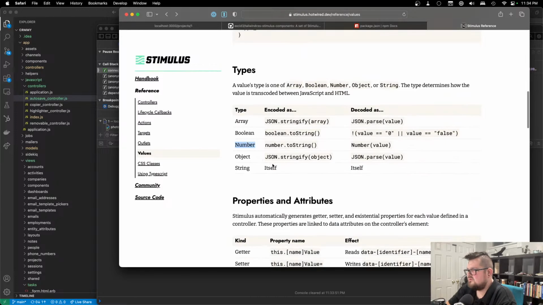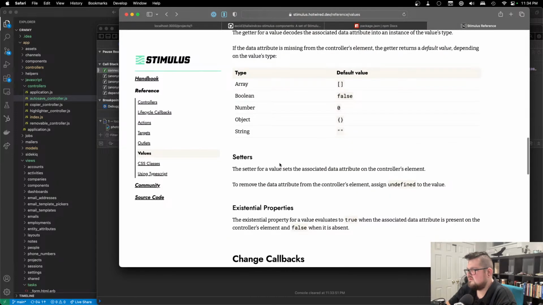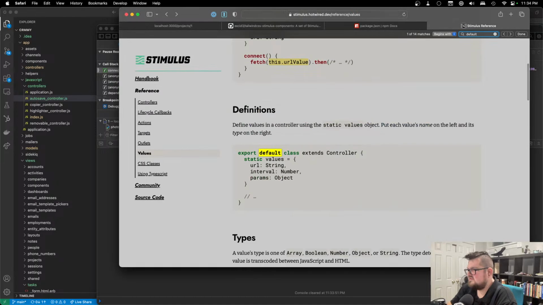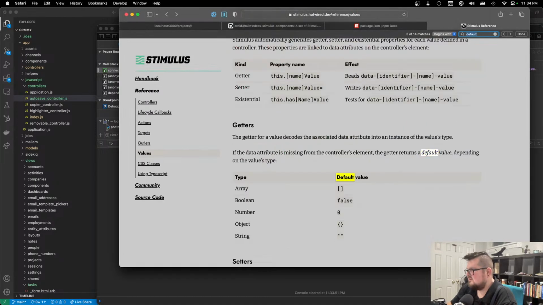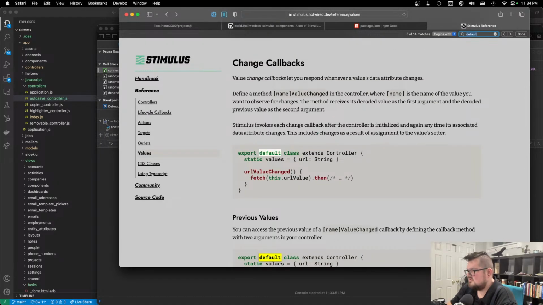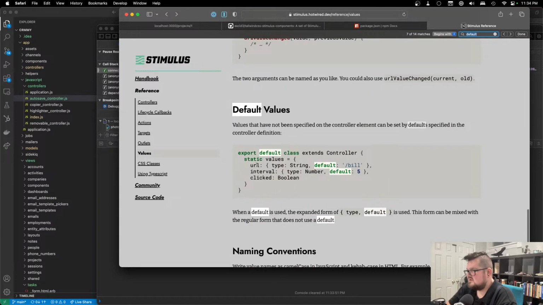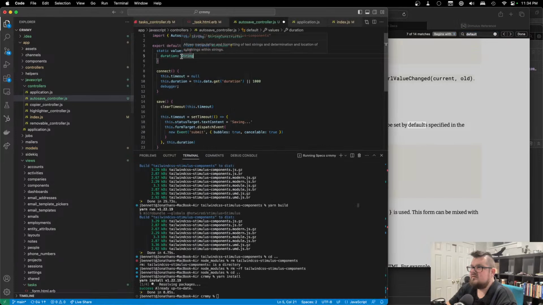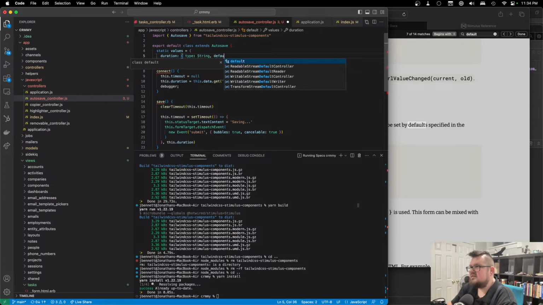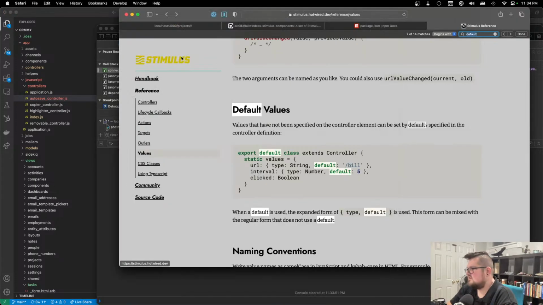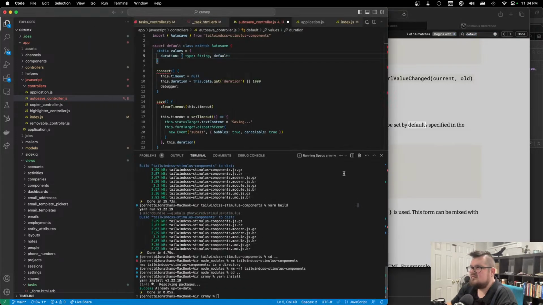We're going to be needing a number is what we're looking for. And if we wanted to find the default, there we go. So we would do type Number, default is 1000.